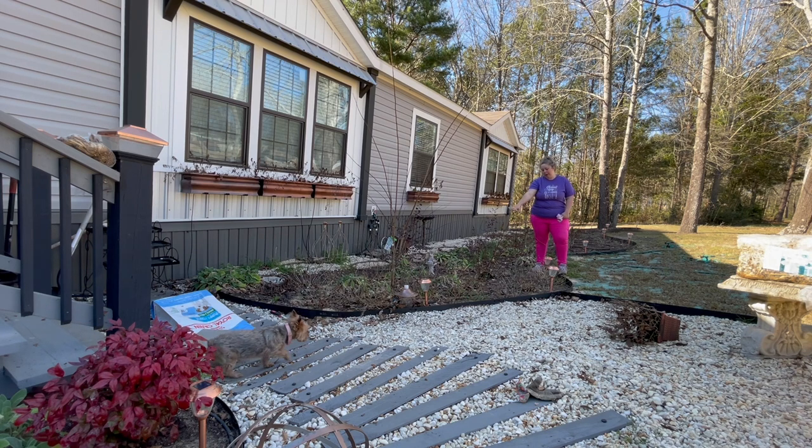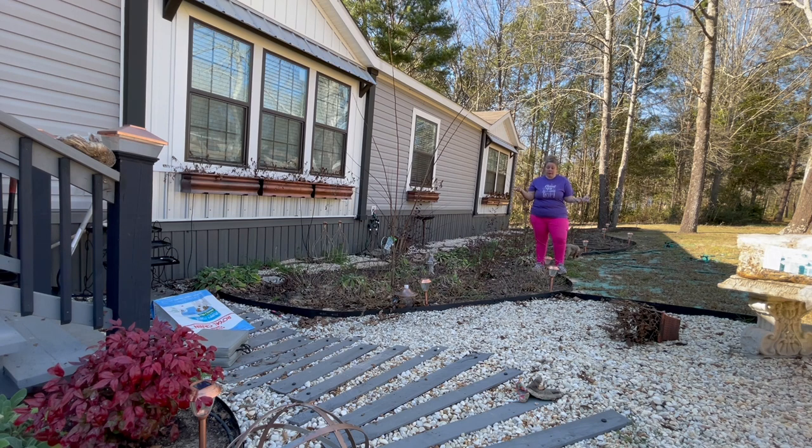We will trim back the roses a bit. We will clean out all of these limbs here. You can see the green coming through. They stayed green all winter. I probably should have cleaned those out last fall so that they had a whole season of just green growth over winter or hibernation and didn't just sit in the decay all winter. But they're okay, they're gonna rebound just fine.